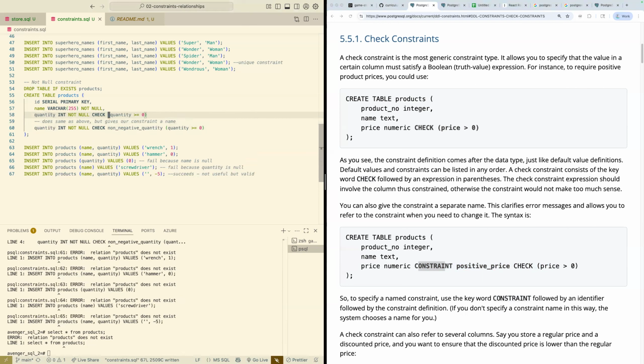So if I want it all as a one-liner without a name, I just use the check verb. But if I'm giving it a name, I need to use the constraint verb. And let's comment that one out. And now let's give this a shot. You still have to add check. Oh, you're so right.